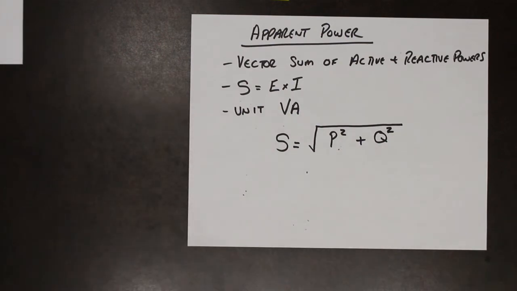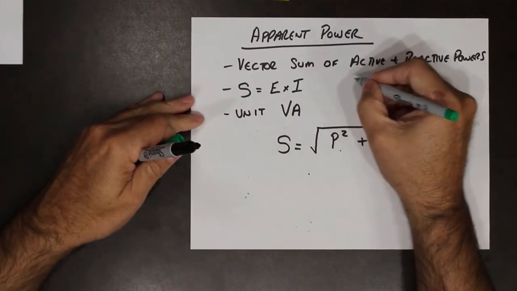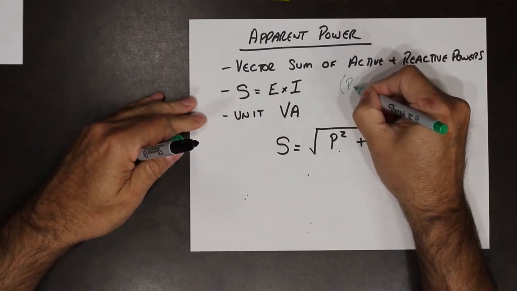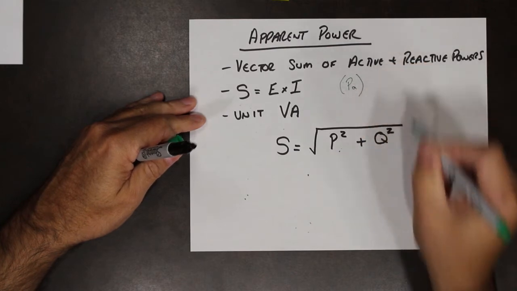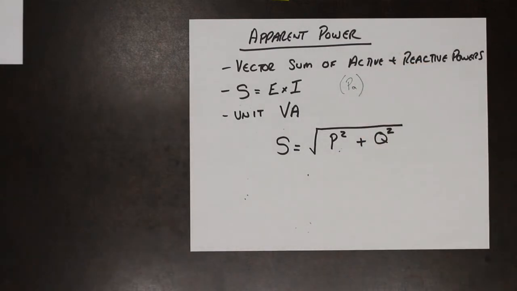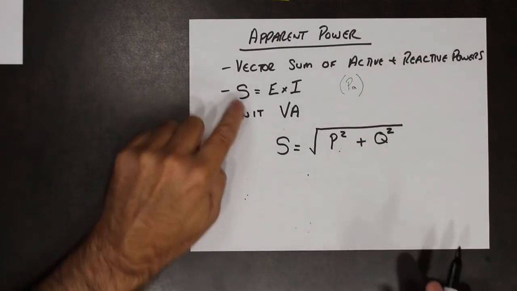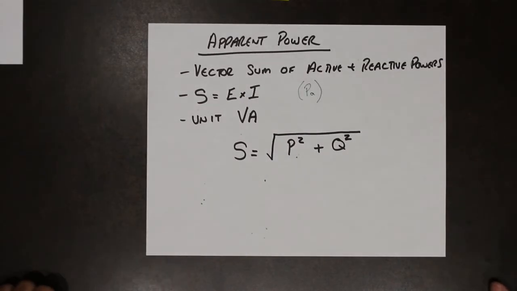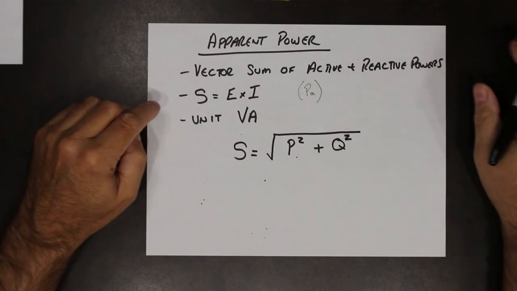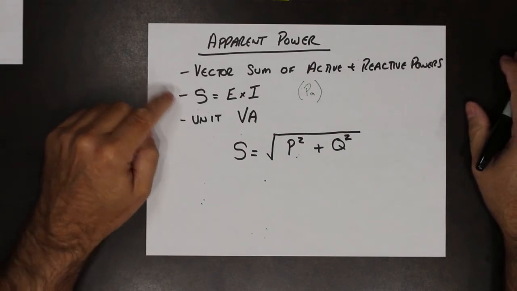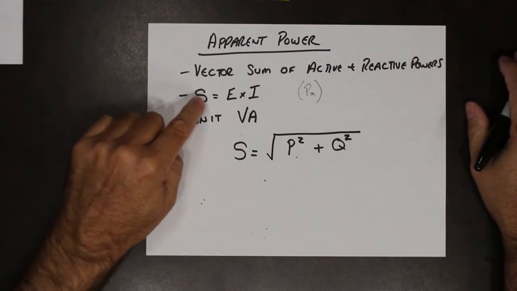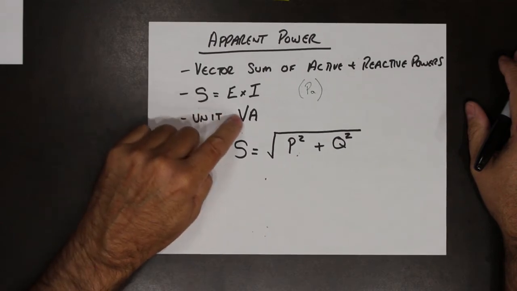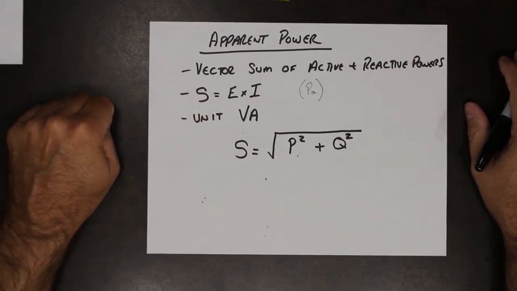In some books, you will see it as PA, apparent power. But again, we are going to be using the symbol S. That's the way our textbook uses. So everything in this course, we're going to deal the way the textbook does. So apparent power is S. The unit is the volt amp.